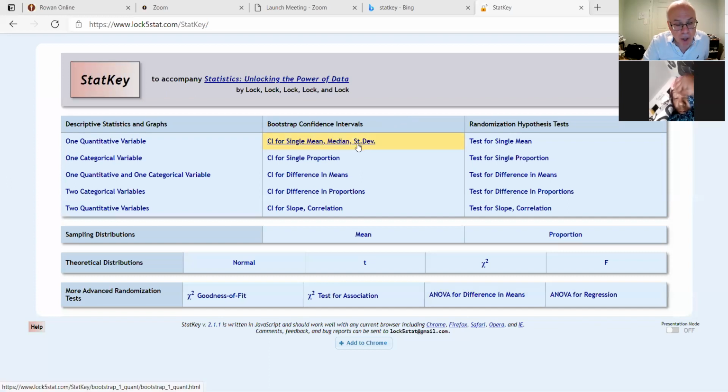So before we actually create the StatKey graph, let's go to the textbook that I'm using for StatKey. This is the one up here, Statistics: Unlocking the Power of Data. Obviously, you don't have this, but I'm going to display it to you for today. It has examples in the book itself, which you can see in the StatKey software. So I'm going to stop sharing this and go into the book. I think I have the book available. Right here.